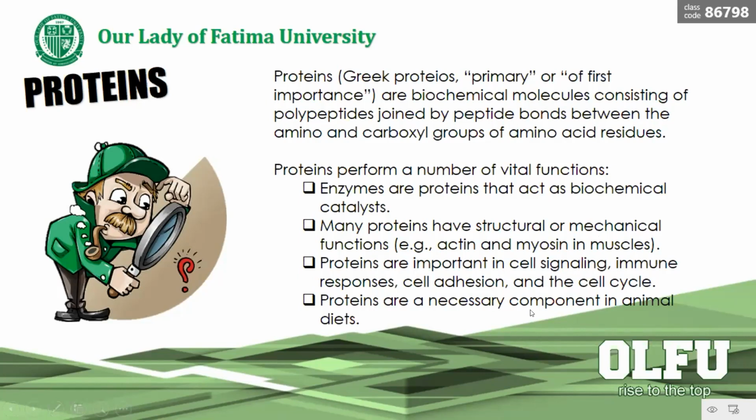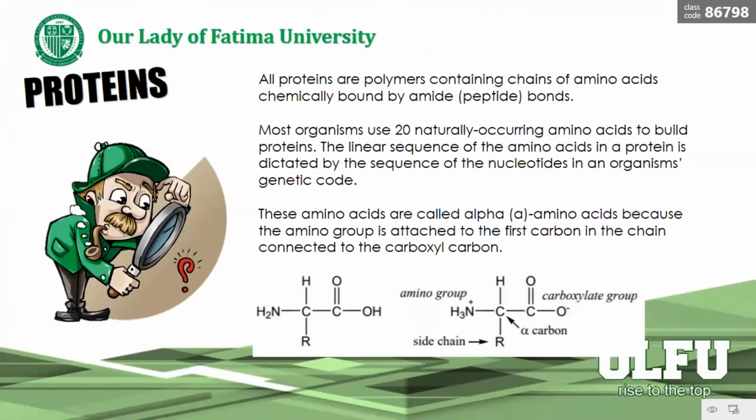And of course, in our diet, it is also important to intake proteins because there are proteins that cannot be produced by our body. Okay, there are amino acids that need to be sourced out from the diet. Okay, so ito lahat ng proteins natin contain a peptide bond. Before you can classify it as a protein, you need to combine different amino acids, a polymer. That's why we call this polypeptide, because there are different sequences, a lot of sequences of amino acids, to create a protein.